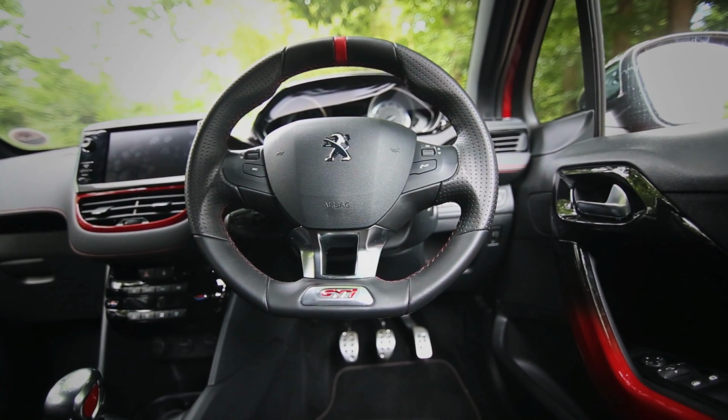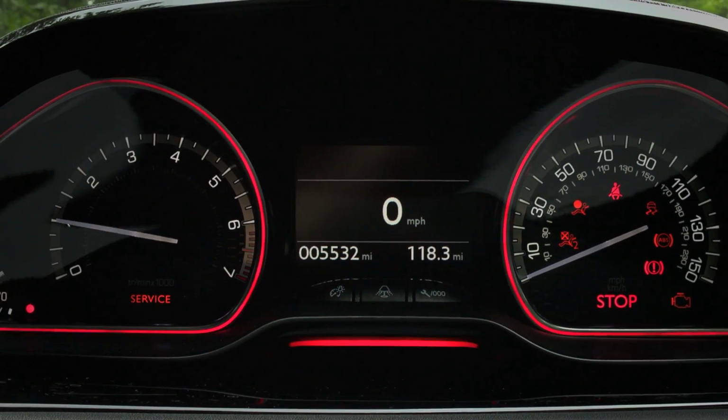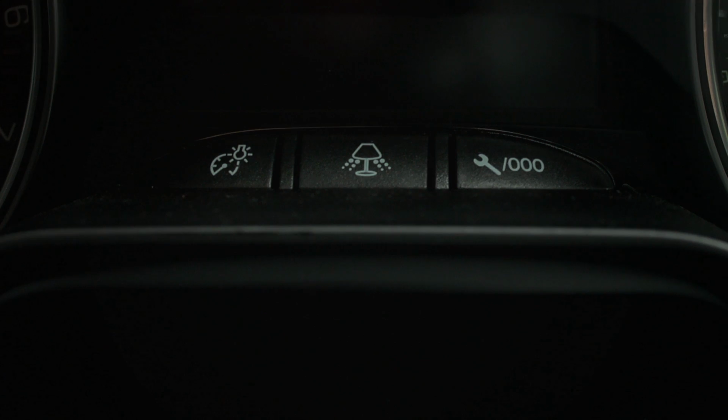It was a really attractive little car, especially the interior. I thought it was nice little sporty touches. The interior was cracking, actually. I really love the red theme throughout and the gradients on the door handles. Admittedly, some people may think, oh, it's a bit Microsoft Word art, but it worked for the car. If you want a sporty car, I think that's a nice little hot hatch touch. You don't want it to look exactly the same as the interior of a 208, and I think it did pretty well with that.